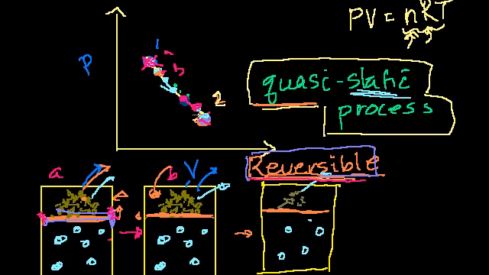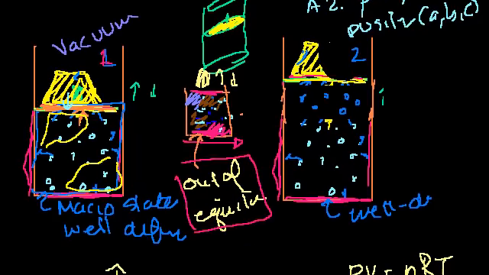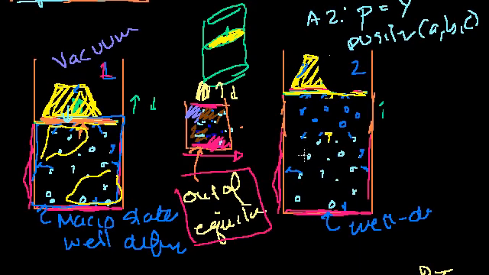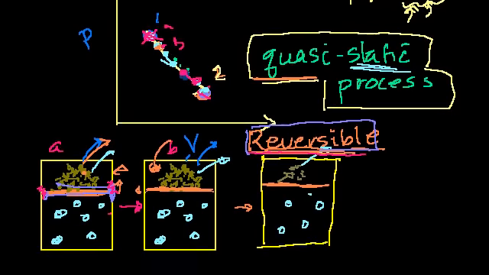The important takeaway from this video is that in that situation I described, there were no intermediate macro state variables, because our system was in flux, it wasn't in equilibrium. So if we wanted to get intermediate states, we just have to do this process slower. And theoretically it would take you forever, so we can only approximate it. But the sand gives you an idea of what we're talking about.